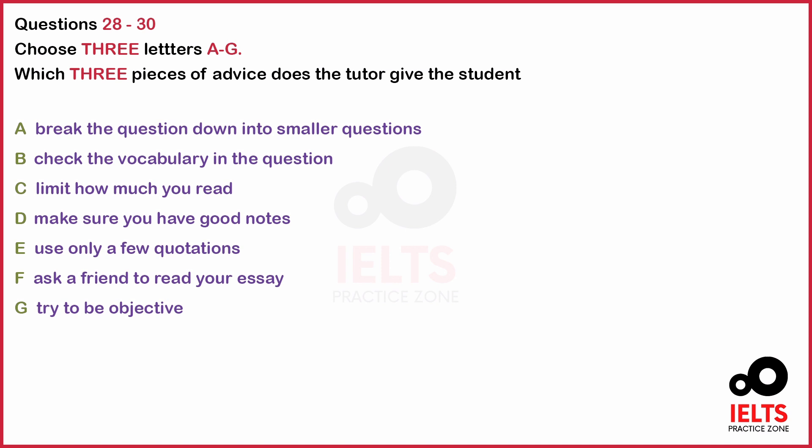Yes, I see. Sometimes, after an objective analysis, the question actually asks you for a subjective opinion. But you must remember to support your arguments if that's the case. One final comment I can make is about using your own words. You must try to do this as far as possible. You're expected to summarise what you've read, not just string together a list of quotations. In fact, you shouldn't have too many. Just use them where it's really important.